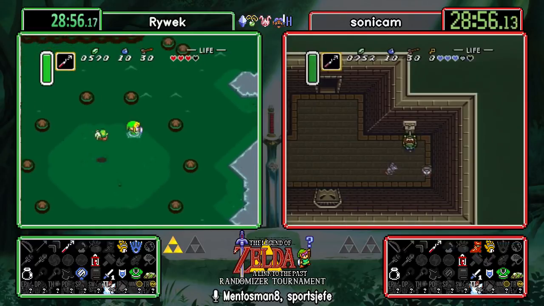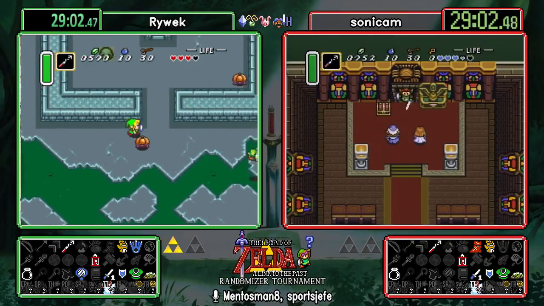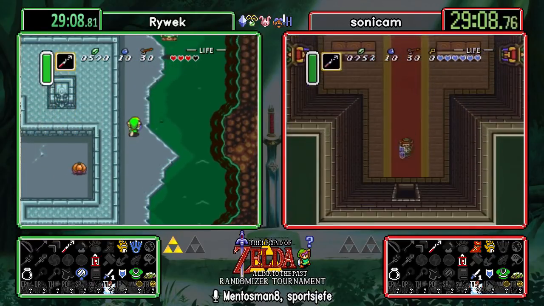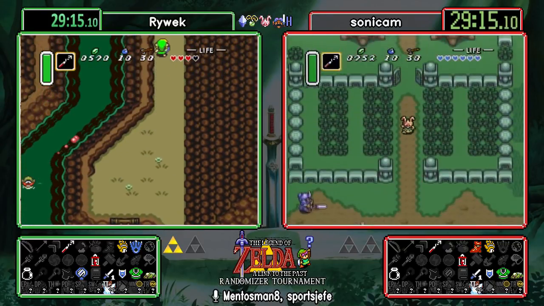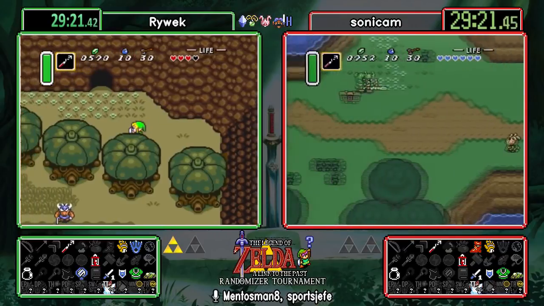And Rywek continuing his Dark World movement here. It looks like he is going to... Oh, he's going to take the portal... Why would you take the portal? Okay, he realized there's no point to that. Right. Bunnies can't swim if memory serves. That is correct. Even with flippers, bunnies get a little bit confused what to do in the water.